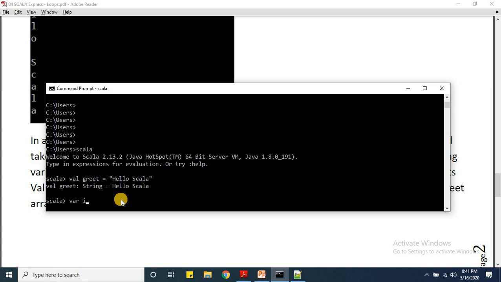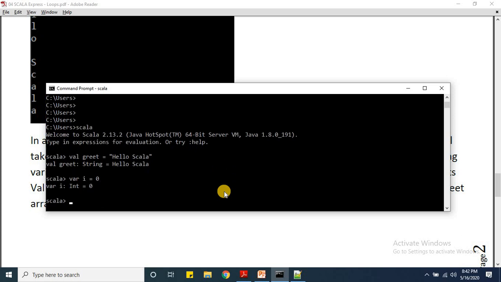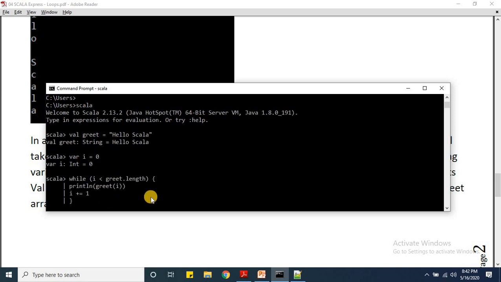Then we will define a mutable variable, which we will use for our reassignment purpose of index values. Now we need to define the while loop. So here I have written the while loop. If you see, we have got the exact outcome which I have shown you earlier.